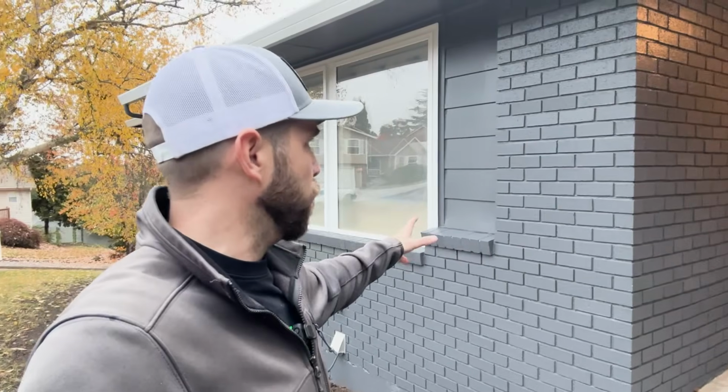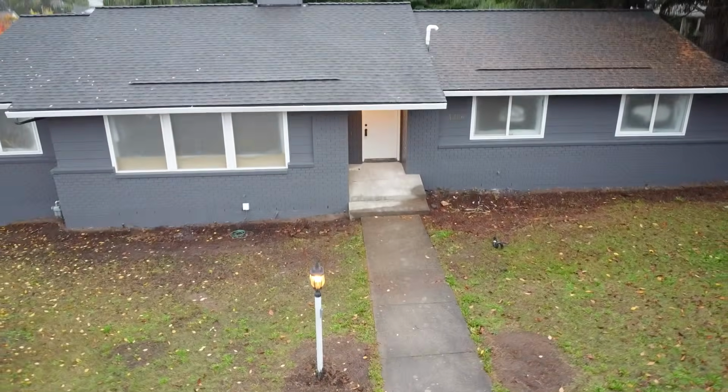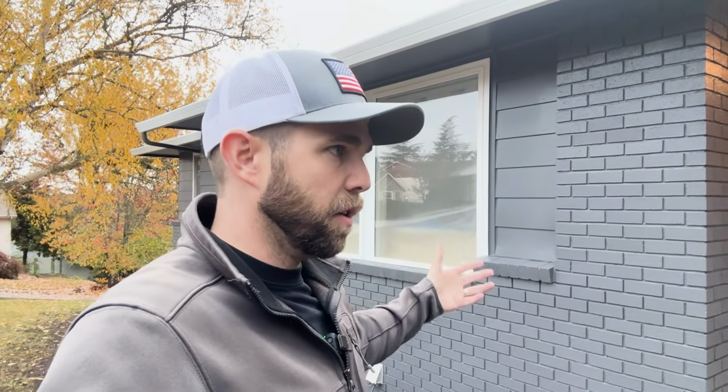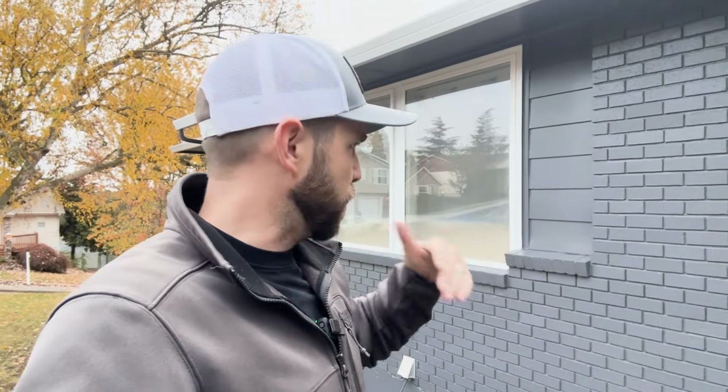If you ever get a house with brick, a lot of times what we do is we just paint the brick the same as the body color of the house. You still have the brick, obviously, and it still adds some character to the exterior of the house, even though it's the same color as the body. So we do that all the time. Have a dated brick on the exterior? Don't rip it off and try to get rid of it. Just spray over it, and I think it turns out pretty good.